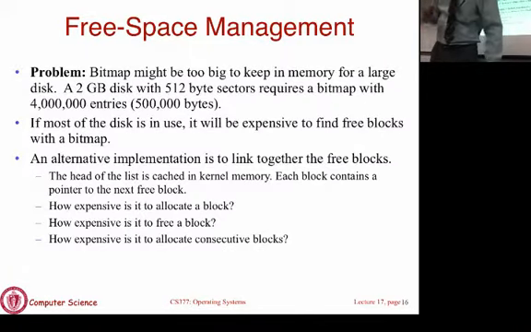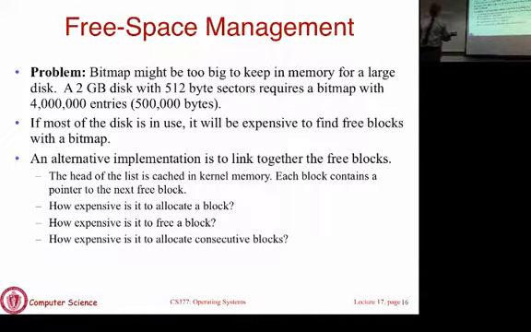Okay. There is some small question here saying if you have very large disks, what is the size of the bitmap and how do you optimize it and so on. Here you just have a 2 GB disk, but let's assume it was 2 terabytes of disk. A 2 terabyte disk has lots of sectors, as you can imagine. Okay. And you need 1 bit per sector. So your bitmap itself may be several megabytes or tens of megabytes in size. Okay. So you'll have to keep that entire data structure in kernel memory and keep reading it or writing it back as you modify it.